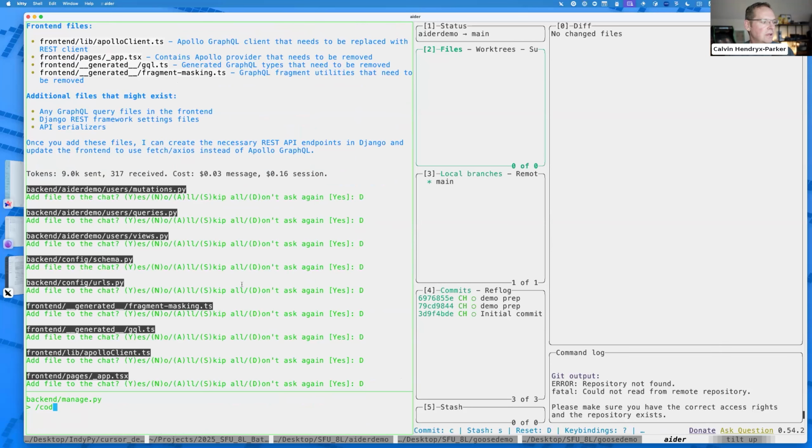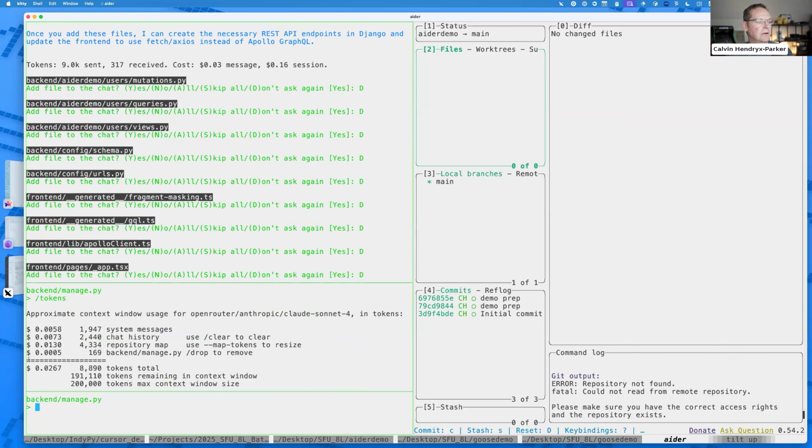with that session. Actually, you should also pay attention to the amount of tokens you're currently using. So you can see right here, I've got almost 9K of tokens used currently on Aider using Claude Sonnet 4. But let's take our next level with this tool.